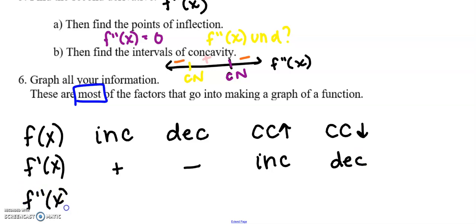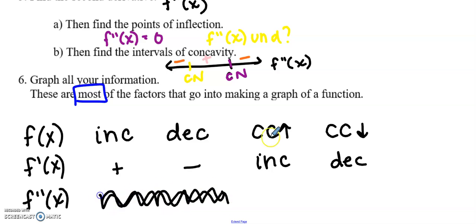Thinking about that then in the next layer, this we don't have any information. Okay, that's not helpful to us. But in this layer, if f prime was increasing, then f double prime is positive. If f prime is decreasing, then f double prime is negative. So our four ways that we have our curvature, which one am I missing? Oh, this one. All right, so in this case, we are increasing, but we are concave down. Here we are, no, I drew that same one twice.